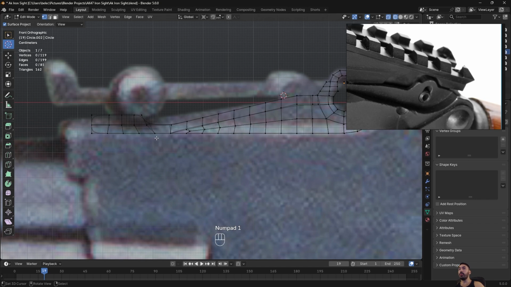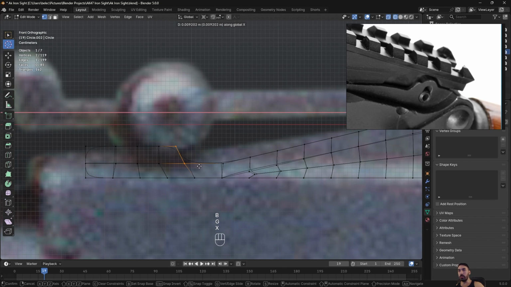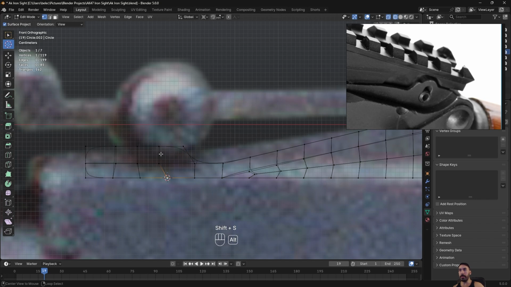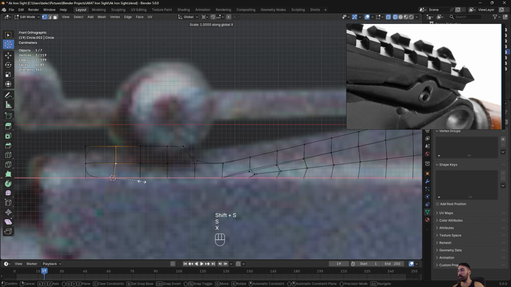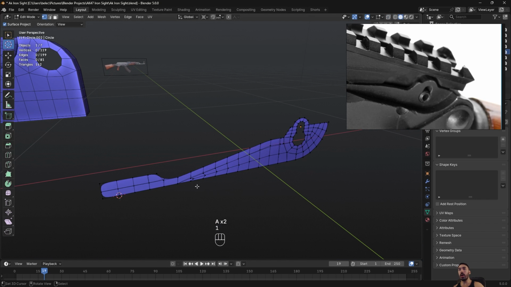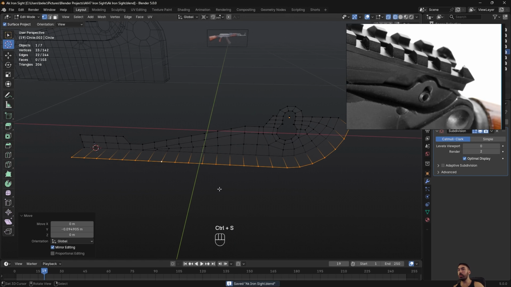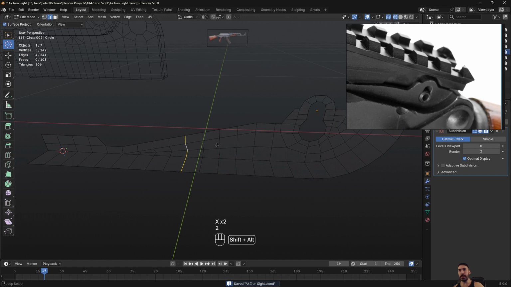Now we do still have to fix this part in the back, so we have to move this forwards a little bit. We have to line everything up. I'm just going to do all that manually, and once we do that, now we got a nice and clean mesh. So now we are ready to take this edge segment from the bottom and extrude it outwards. Guys, just to be clear, we're not going to need all of these edge segments here. We're definitely going to be able to dissolve some of them later.